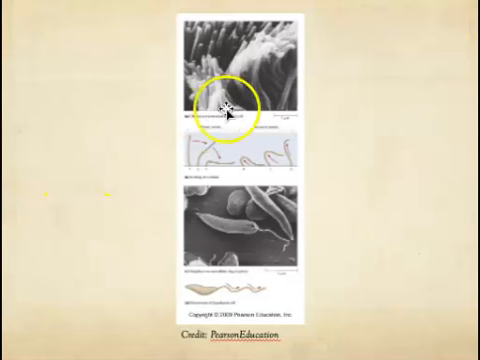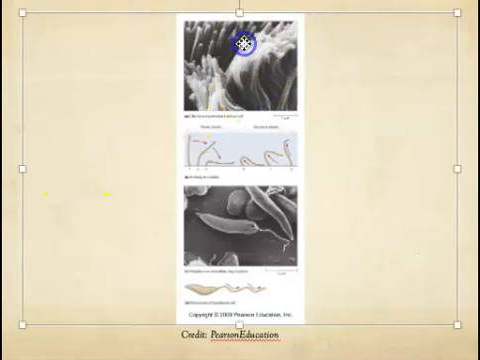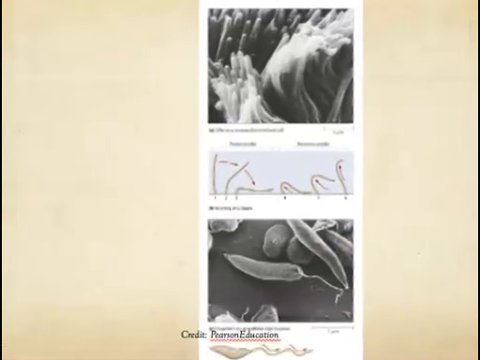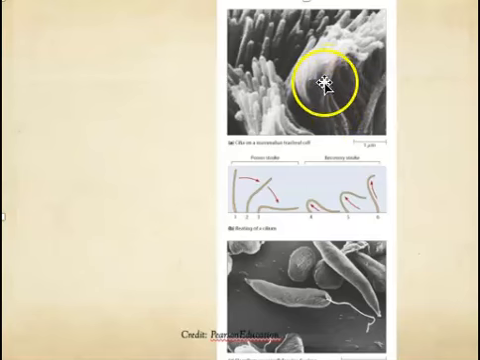On this slide, up at the top, you're looking at an EM image of a group of cilia inside of the trachea. So each one of these little hair-like projections is a cilium, and together they work to sweep things away from the surface of a cell, if you're talking about a multicellular organism, or they help the cell move, and they help the cell eat, if you're talking about a primitive single-celled organism.